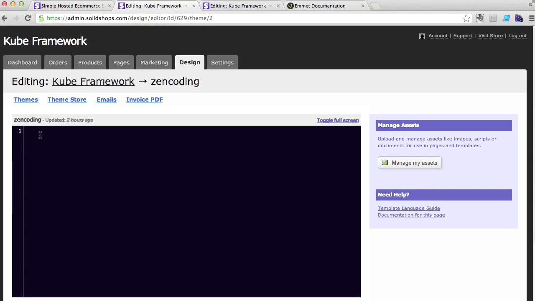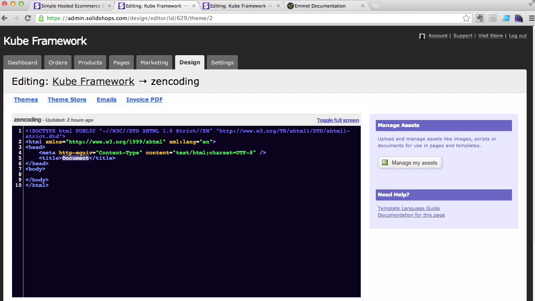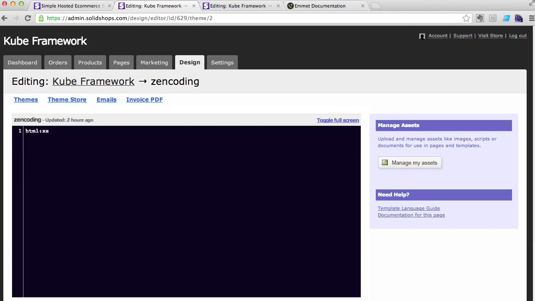Now, if we open up an HTML document, you probably want to start by writing a doctype and your basic tags like body, HTML, and so on. Now, instead of writing that all ourselves, we can just say, I want an HTML document based on the XHTML strict standards, and press the tab key. What you see is that Zen or Emmet is inserting all the necessary tags automatically. Now today I'll probably start out with an HTML5 document, so I'm going to type html:5 followed by the tab key.